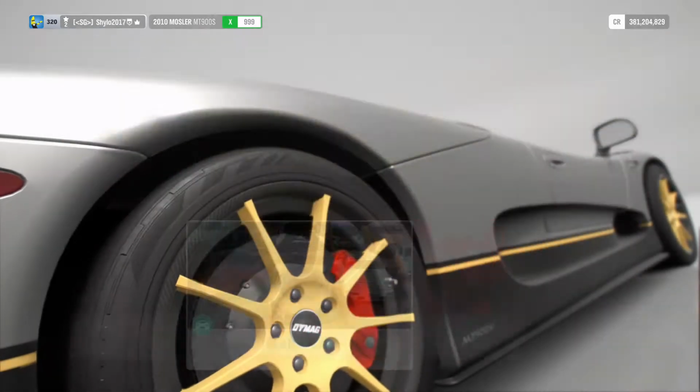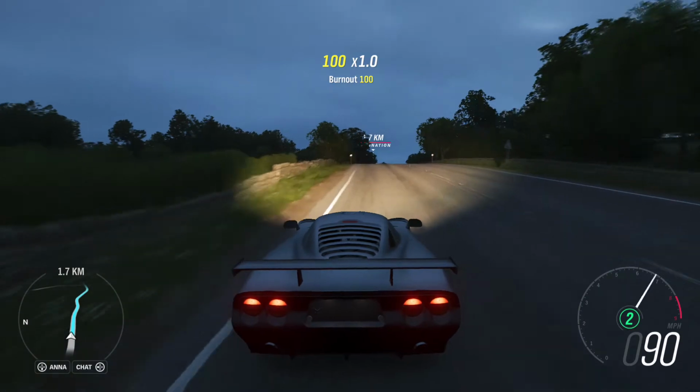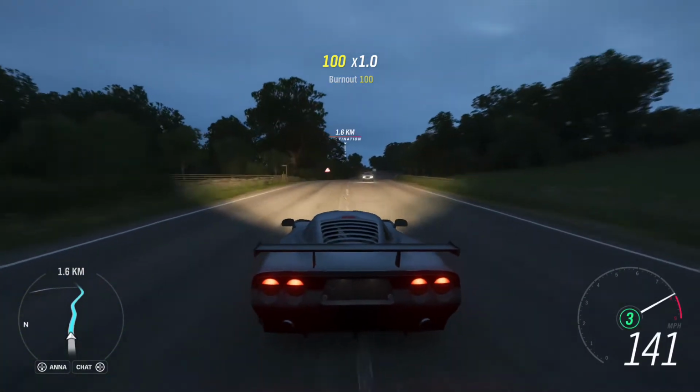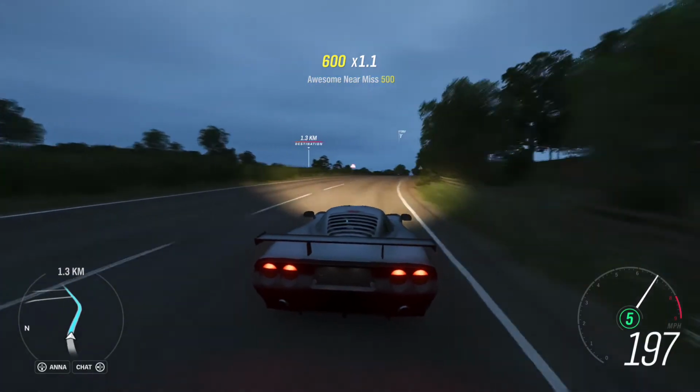So basically just start somewhere around here. I'm using my controller. I'm meant to be using my wheel, but I've got my controller in my hand for ease when I'm in the pause menu and stuff, because the D-pad on the controller is really slow.